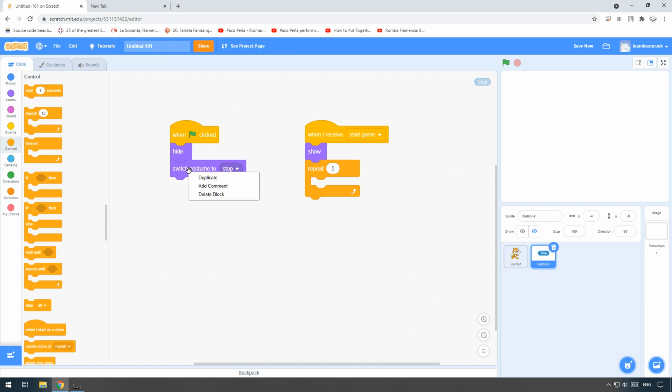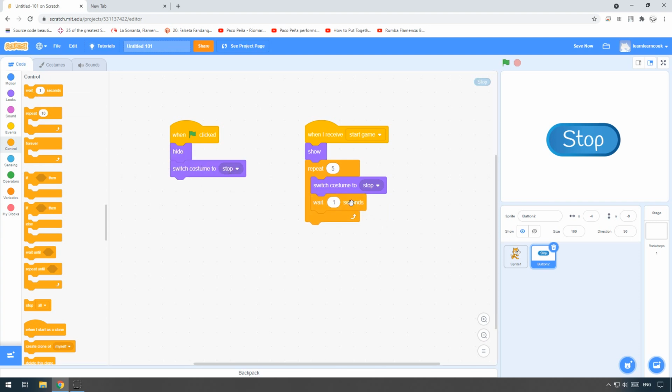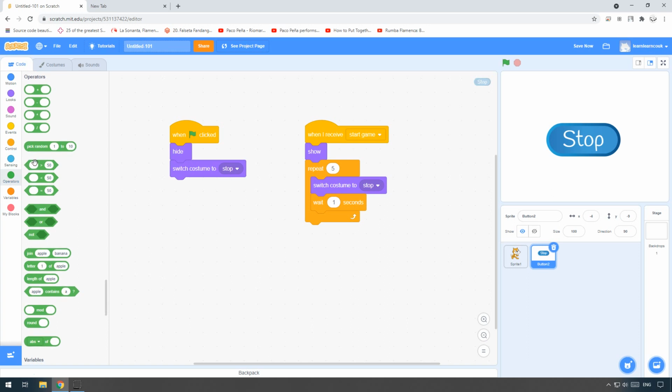Okay, so what do we do 5 times? Well, each time at the start of it, we just make sure that we switched over to stop. Okay, when we've received start game, we switch over to stop, and then we need to wait somewhere between 1 and 10 seconds. So we need to use the wait function here, and we need to wait a random time between 1 and 10. So what we could do is just pick a random between 1 and 10, just like that. But then you've got a bit of a problem, because it's either going to be exactly 1 or 2 or 3 or 4 or 5, etc. seconds, you could probably prep yourself quite well for that, if you get used to playing the game.